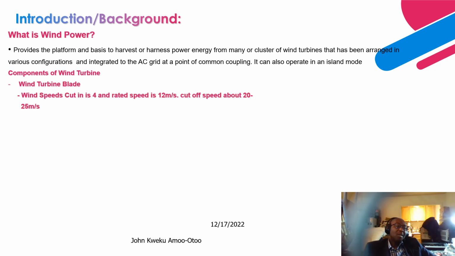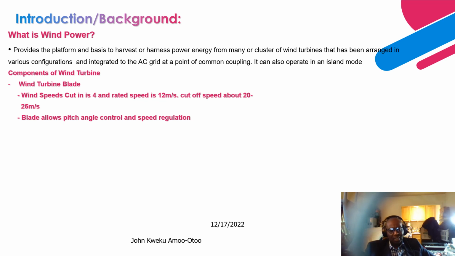Next, we'll talk about what is wind power, right? Wind power is basically providing the platform and the basis to be able to put in the right equipment to harvest or harness the energy based on wind turbines that have been formed in a cluster configuration, arranged in different arrangements and integrated to the AC grid at a point of common coupling. These wind farms can operate in a connected mode.